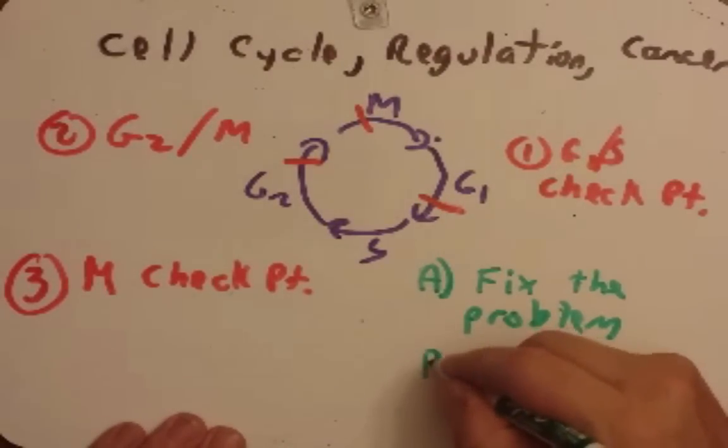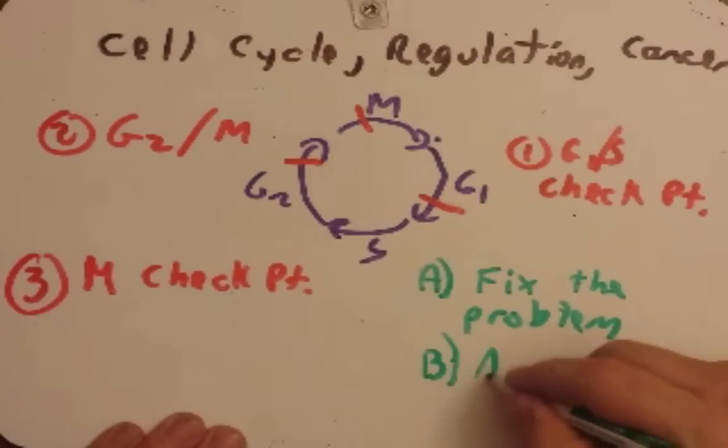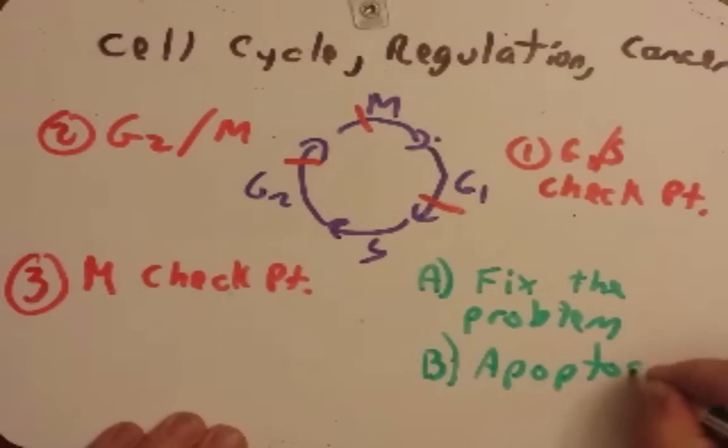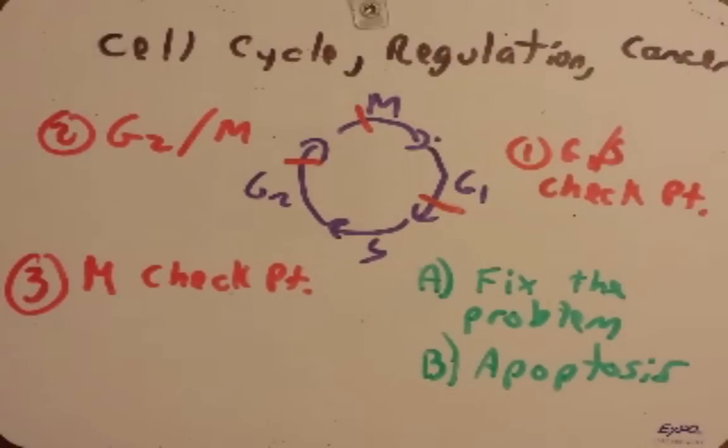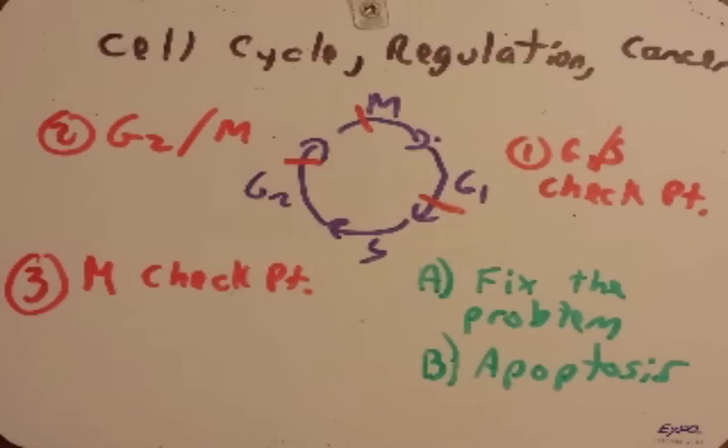However, there are times when maybe there are too many mutations, or there's too much damage in the cells, or it's unable to attach the spindles. And that's when the cell will undergo what is known as apoptosis. Programmed cell death. The cells decide, so to speak, that the problems are too great to overcome, and the cell is programmed to die at that point. And this turns out to be a really good thing, because if it didn't die at this point, it would proceed and pass along these mutations to the next generation. So it either fixes them or it dies.